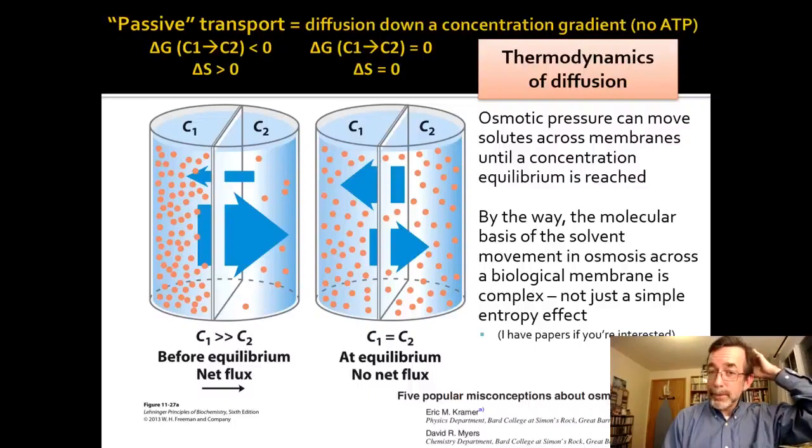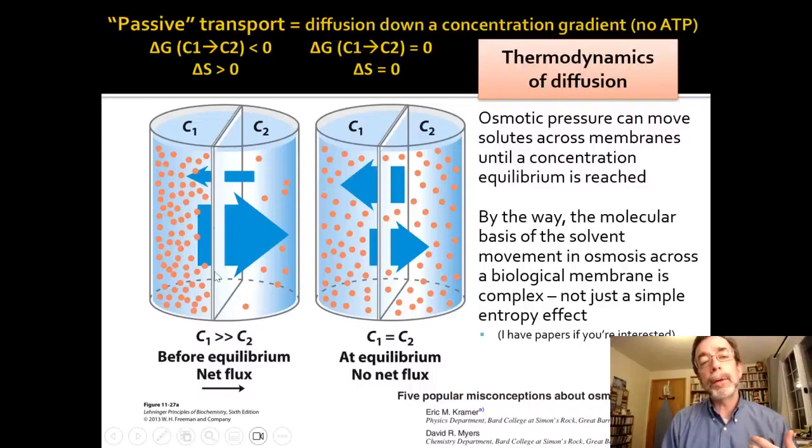So, if you just have an uncharged solute, any kind of solute, what matters for whether it's going to move in one direction or another across a membrane when you give it a chance? If you have two containers and one of them is full of substrate and the other one is less full, you will have an osmotic pressure. If you allow them to go through the membrane, they're going to more often go to the right than to the left, just because there's more on the left and they're going to sort of push through to the right. Just think about this. This is what dialysis is based on. This is the normal situation.